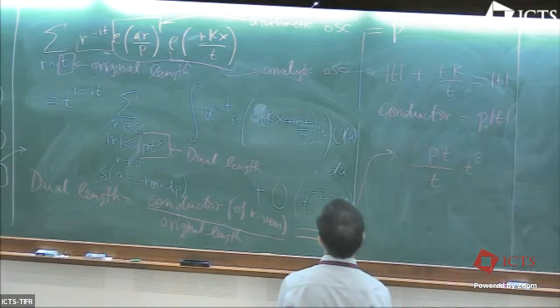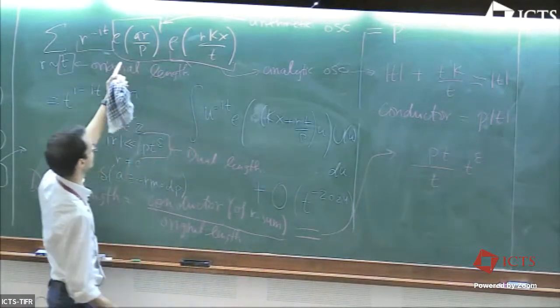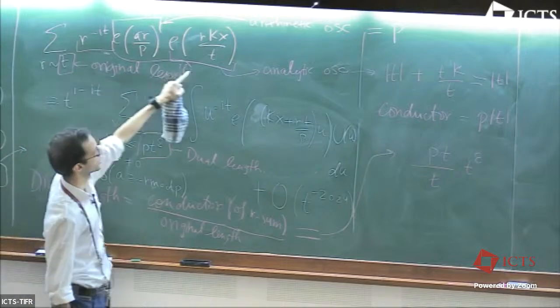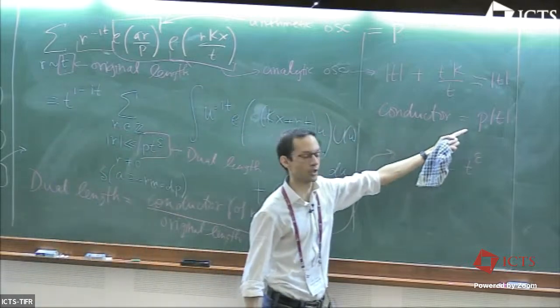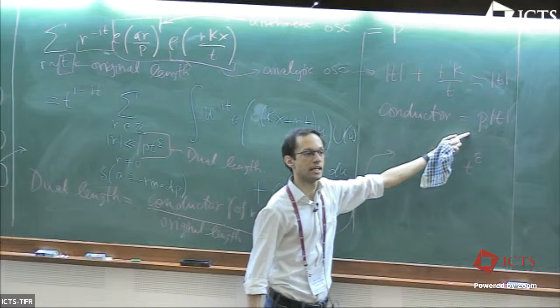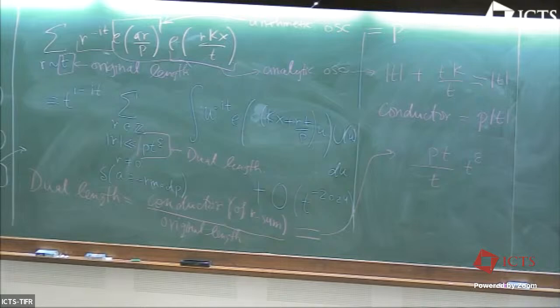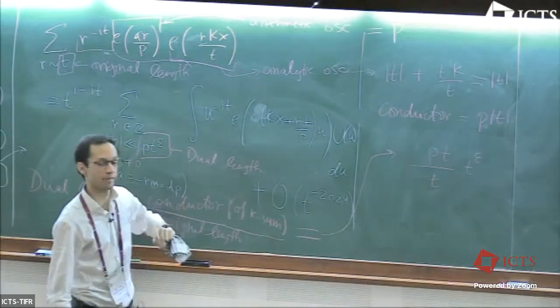Yes, thank you. So the arithmetic oscillations multiply, and if there was another oscillation, they're going to multiply together, and the analytic oscillations are going to add together, and the final conductor is going to be the product of all of these things. The way to imagine this is, if you think adelically, you have an Archimedean place and all these non-Archimedean places, and the total adelic thing is a product of all of these. So you have the analytic ones that you add together and then multiply with all the non-Archimedean ones.